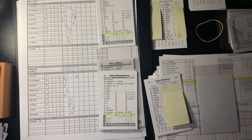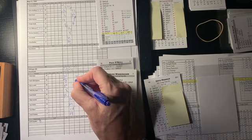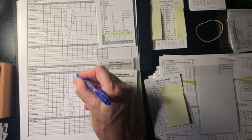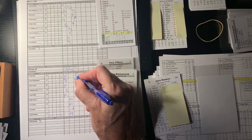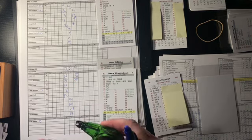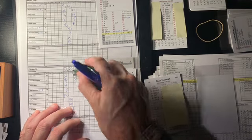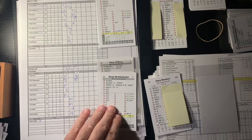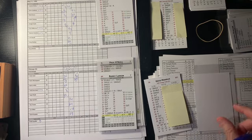Here's Winningham. And we are going to just kind of scratch for some runs here. We're going to bunt with a 5, and that's a good bunt. And that's to the third baseman, 5-4. Oh, and so he goes, you know what, I don't want to do that. I just want to put the S because that'll confuse me. It'll seem like 2 guys bunted in that inning. There. Just put the S, tells me to move them to second. So Winningham with a good bunt.